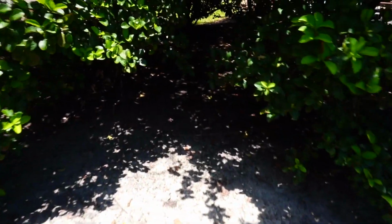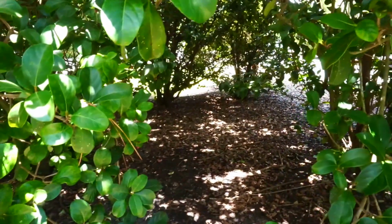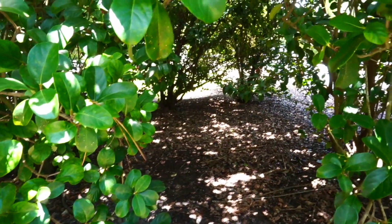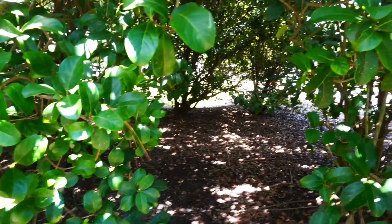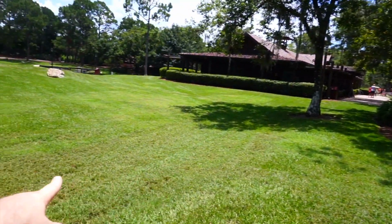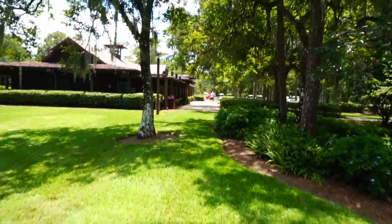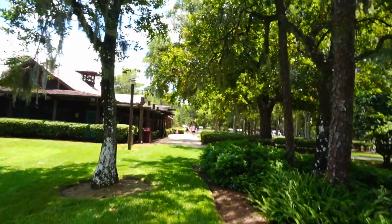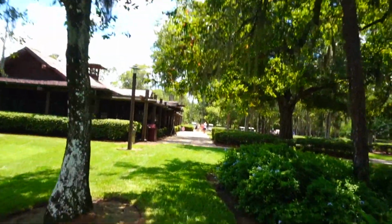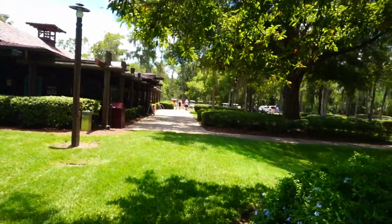Now right up here, is this some of the original ground, like dirt, from when the railroad tracks would be here? I was looking for railroad ties, but I don't see anything in here except for a lot of spider webs. As you can see, it goes up and then goes back down. So right here is where the railroad will be coming, and where those people are standing, they would be standing on railroad ties. Like they would be standing on the actual track itself.